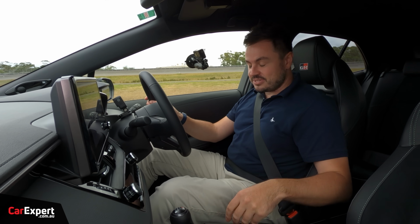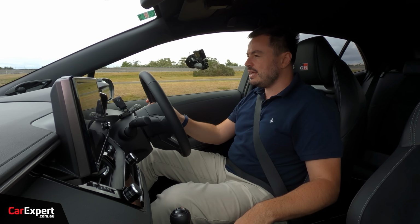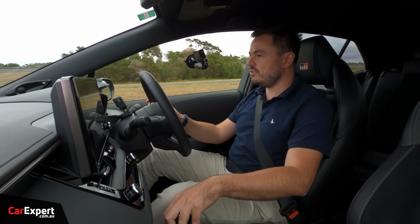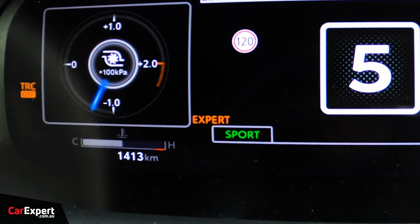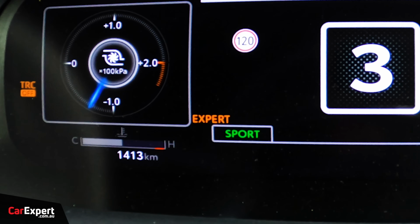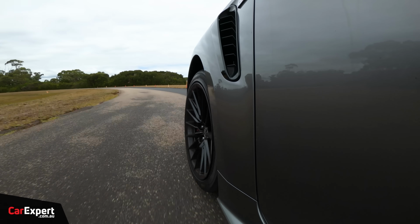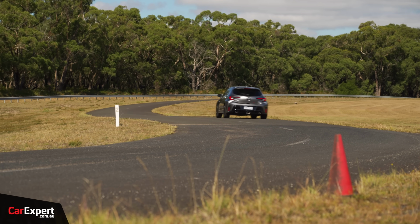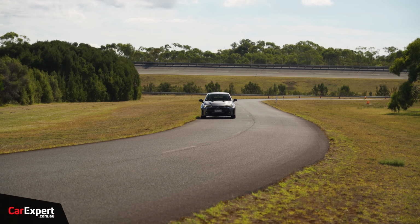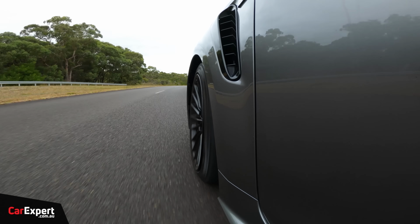So that was fun. So that was in the front-wheel drive bias. Let's go over to 3070, which is our rear bias mode, and we'll go for one more lap around here, and I'll try and actually do some speaking this time around. So expert mode gives you a little bit more slip, so when you do tip it in, you are getting just a little bit more action from the car, especially here in the rear wheel drive mode. If I just plow onto that, actually this mode feels much better to me. I can feel a bit more torque getting sent to the rear.